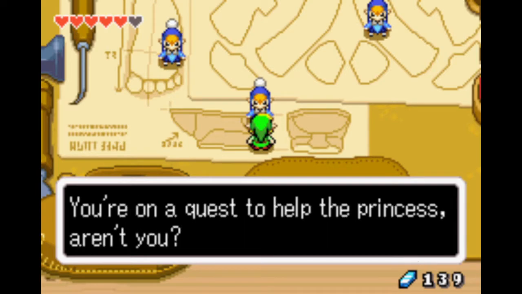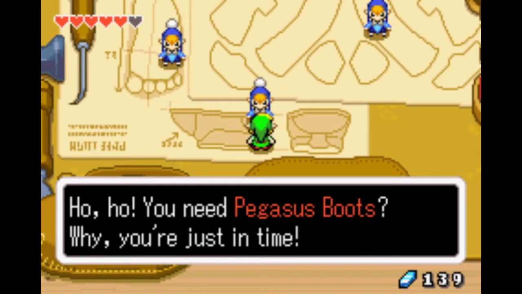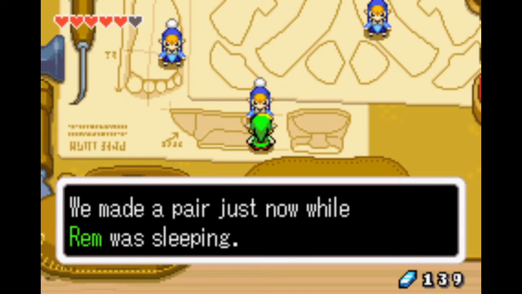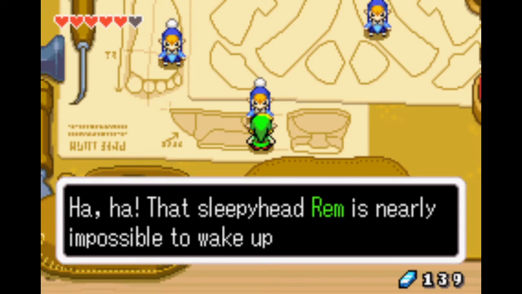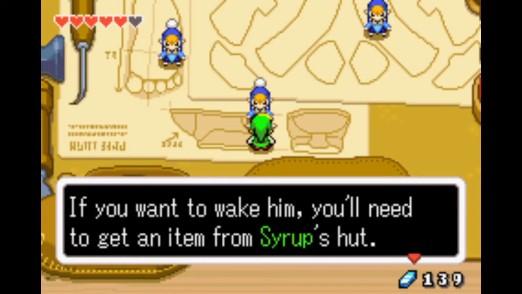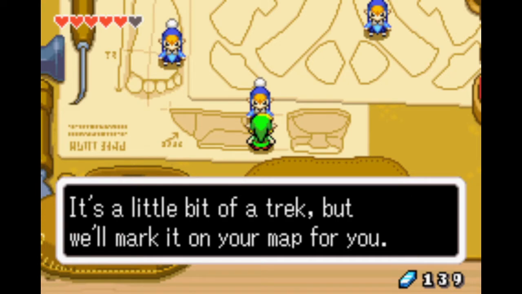You're on a quest to help the princess, aren't you? I wish I could go on a quest, but then who'd make Rem's shoes for him? Yep, the sleeping guy is named Rem. That's vitally important, do not forget. Oh, you need Pegasus boots? Why, you're just in time. We made a pair just now while Rem was sleeping. But only Rem can put the finishing touches on them. Haha, that sleepyhead Rem is nearly impossible to wake up. If you want to wake him, you need to get an item from Syrup. Yep, it's the same witch, Syrup, from A Link to the Past.